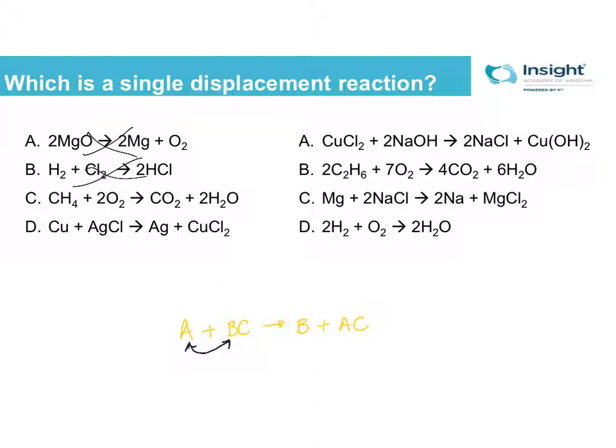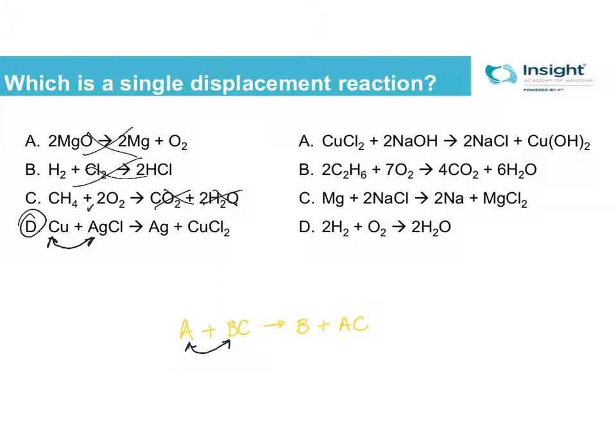All right, so we do want our reactant should be an element and a compound. All right, so far these both match that. And then our product should also be a different element and a different compound, which means this one doesn't work because those are both compounds. All right, and you can see D matches what's going on here because you got the copper and the silver switching spots. All right, so copper was on its own with silver attached to chlorine. Now silver's on its own and copper is attached to chlorine. So D is the correct one there.